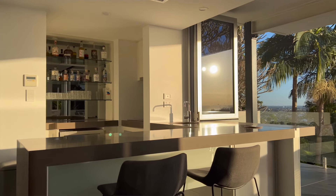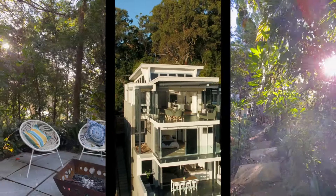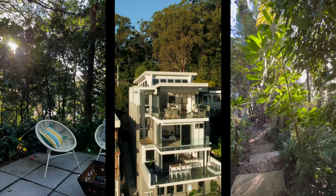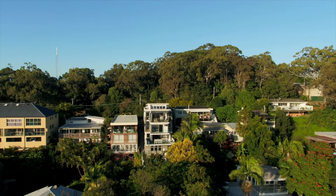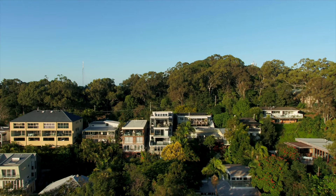On level two you have more or less an entertainment level — bar and kitchen set up — which flows down to the balcony overlooking the pool. It includes a large unused piece of land with scope to front Mount Street, providing a development opportunity, or leave as is to enjoy maximum privacy, space, and your very own green canopy.